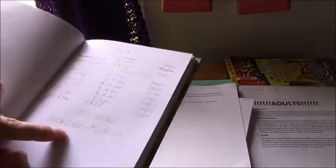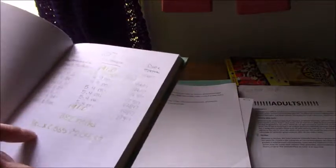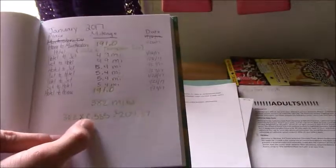And then home, hotel to home is the same amount as it was from home to hotel. So it was 204.37 because it's 382 miles, and you multiply it by how much, oh, it's 53.5 cents this year for taxes, for mileage. That's how much they pay you. And so I would get 204.37 back from my mileage in January.